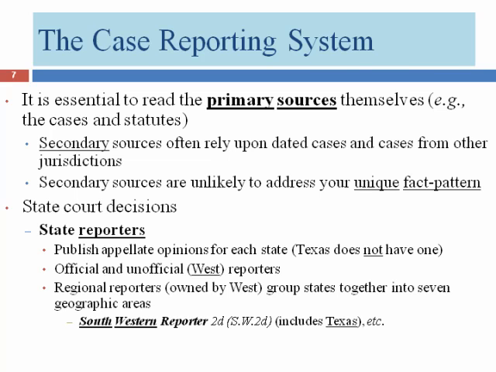So in that sense, because only about half the cases are Texas cases, typically the Southwestern Reporter Texas cases will actually publish 2 volumes in one book. And there will be, of course, page gaps. It might jump from page 300 to page 417 or something to reflect the fact that those 117 pages that are missing were actually pages that covered Kentucky or Tennessee or some other state that's not Texas. And so that's how the Southwestern Reporter system for Texas cases works.